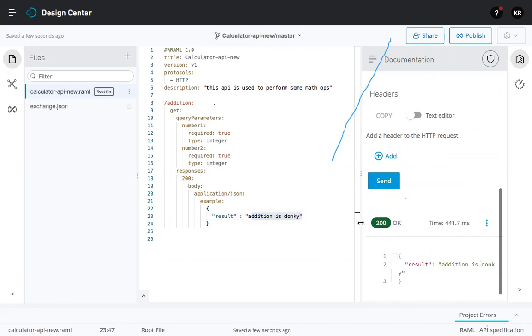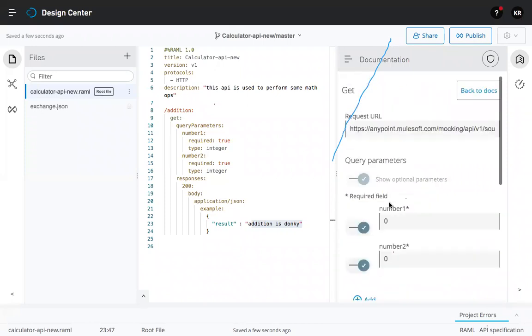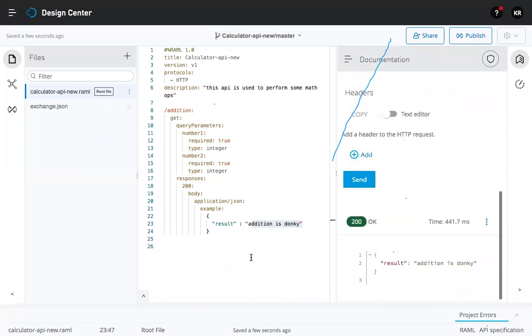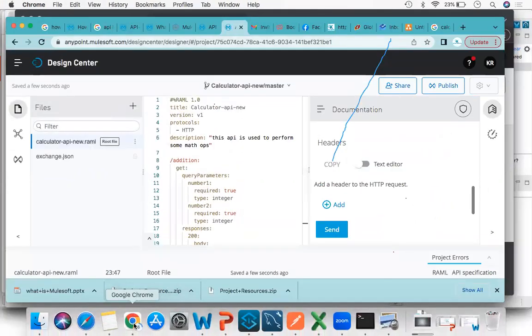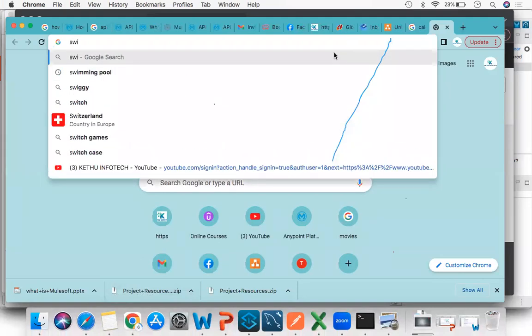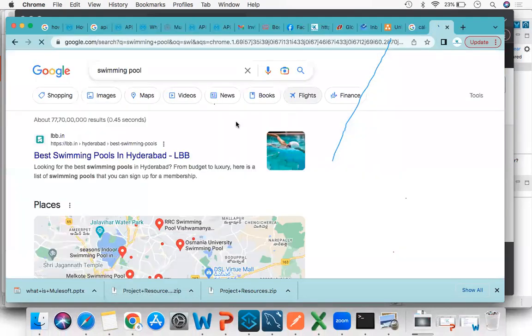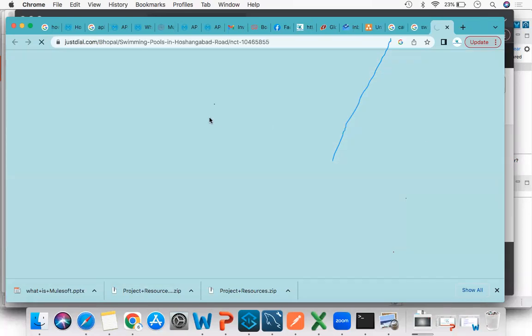See, this is the API. So an API is always a blueprint, right? A blueprint is nothing but a dummy. Let's say you want to construct a house, and along with the house, you need to construct a swimming pool as well. So what will you do? You are going to approach a design architect. He is going to give you some design, right? Let's say the designer gave this design, a swimming pool.